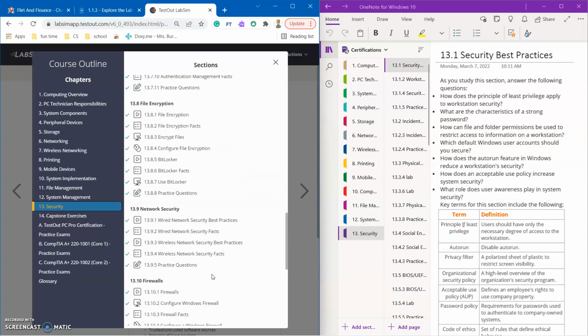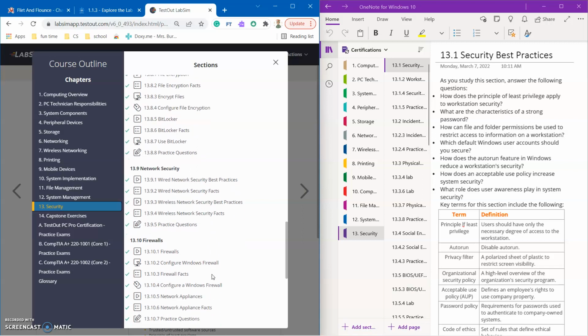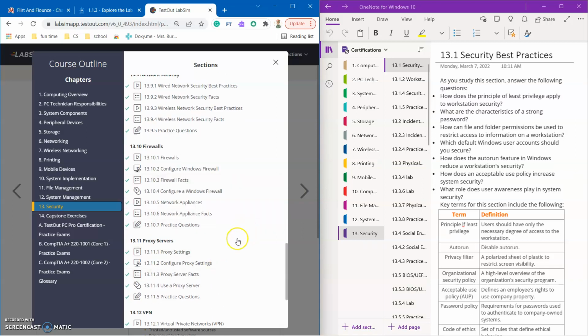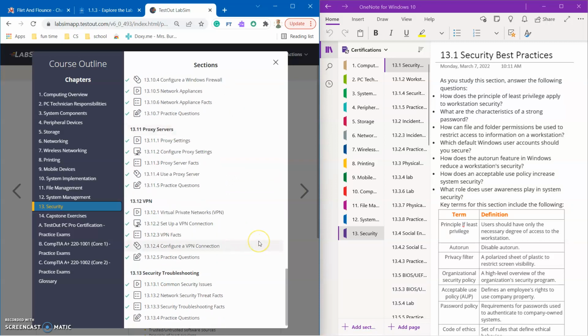We also went through file encryption, so encrypting your files, encrypting an entire folder and everything including it. We talked about Windows Firewall, proxy servers, VPNs, which if you didn't know is a virtual private network, and then we finished it off with security troubleshooting, like we usually do with troubleshooting at the end.